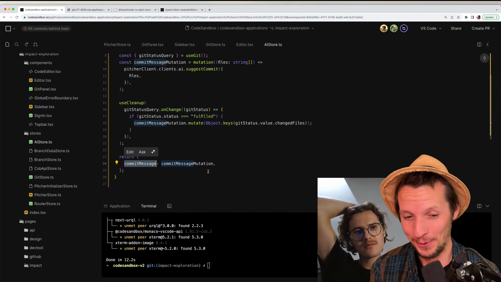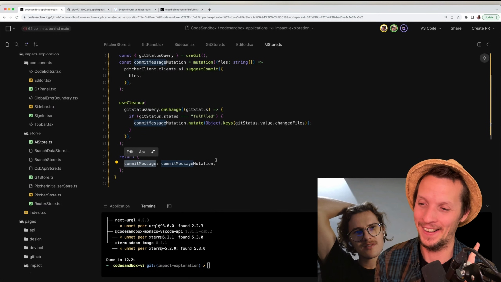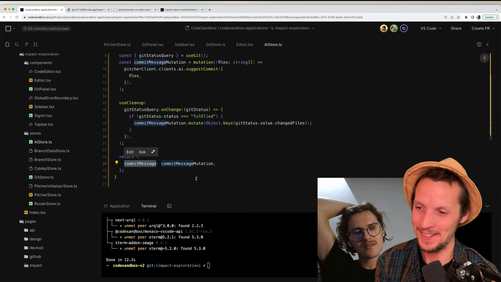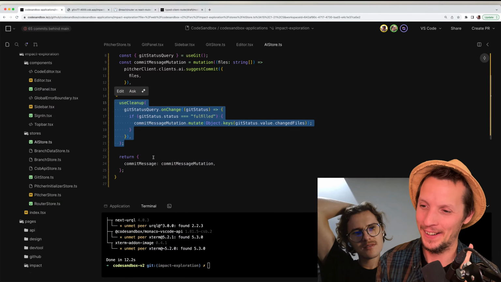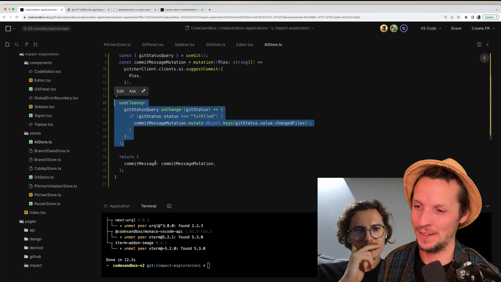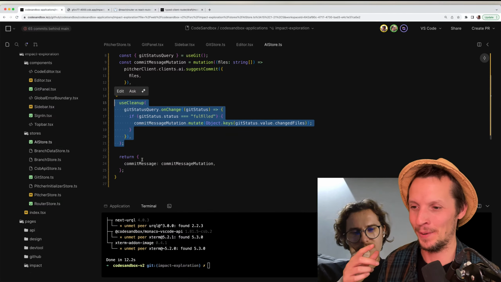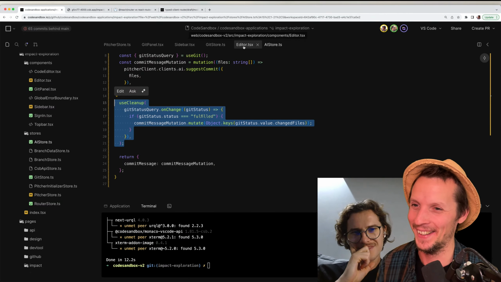And when you change some code that updates the git status, that should trigger this code, which triggers the mutation, which will trigger the subscription on the mutation component, and we should see it pending, and we should also see the result when it's done.